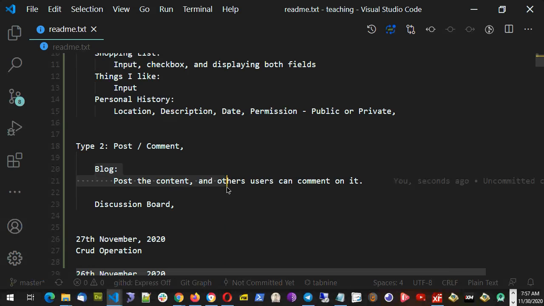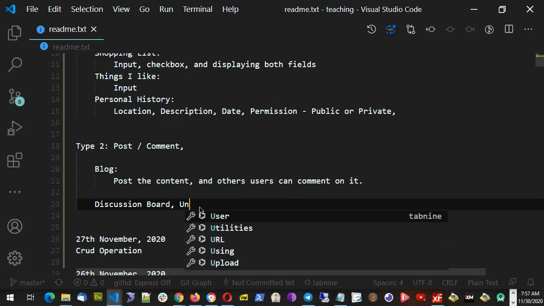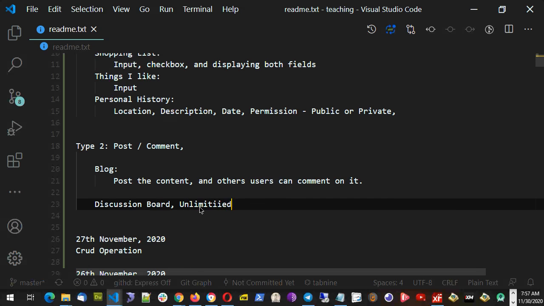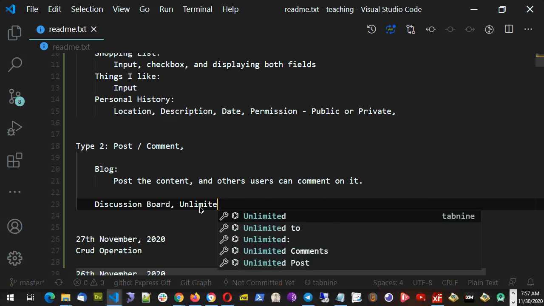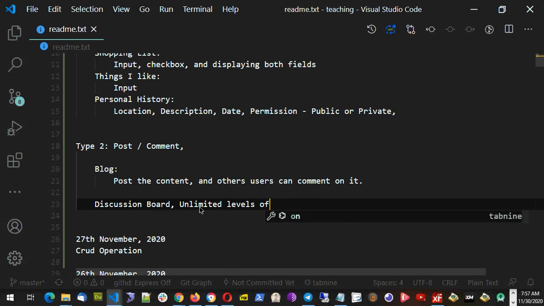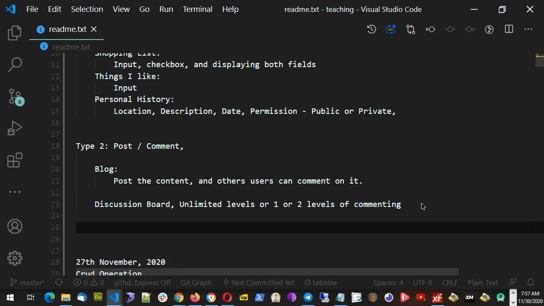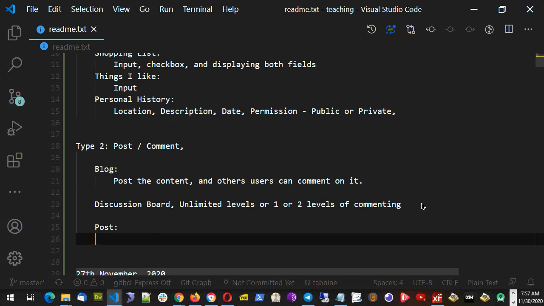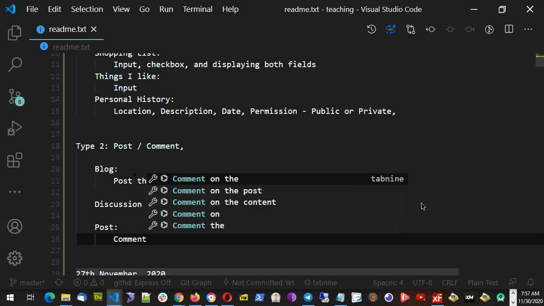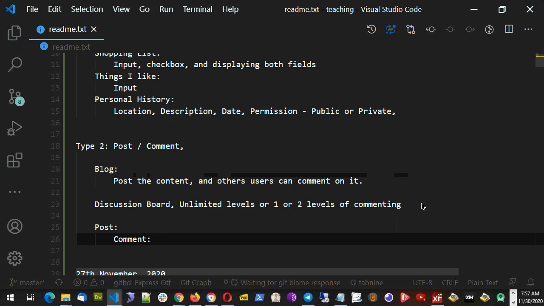The first type will be just a comment on the post. In the second type you can have unlimited levels or 1 or 2 levels of commenting, depending on your requirement. So with this type you can build something like that. You have a post and then you have comments, and people can comment on the comment also.